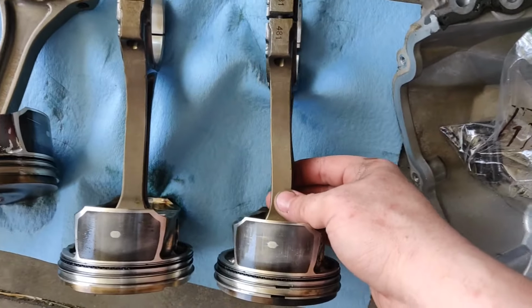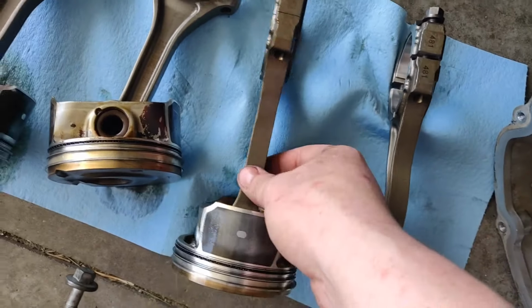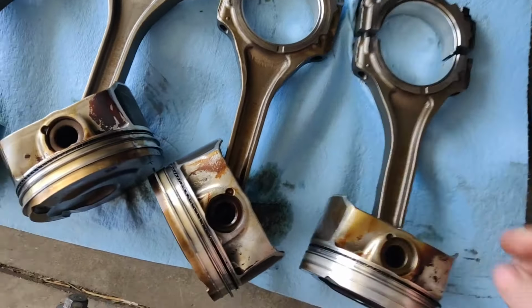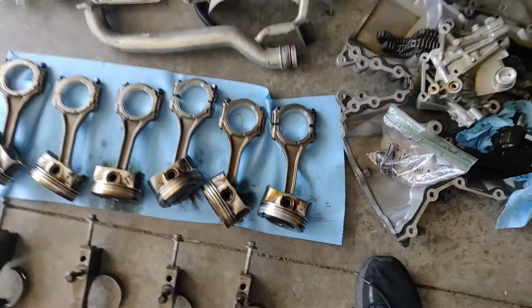Dad, you got some of that non-disassembled? Me versus the guy she says not to worry about. Be honest, you're a little too small for that. Shut up.